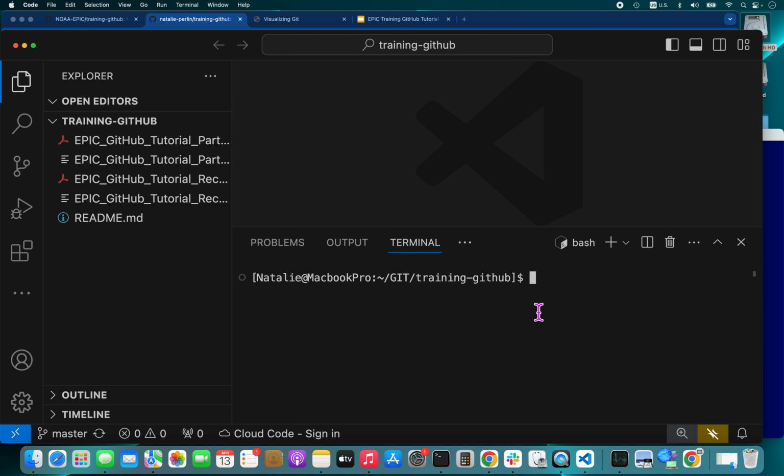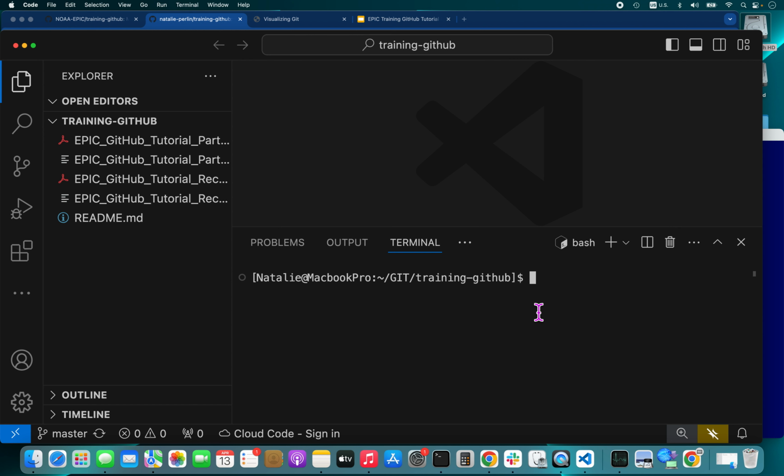So we are already in the repository, in the training GitHub repository, so we don't need to change directory into it as we usually do after issuing git clone on the command line.